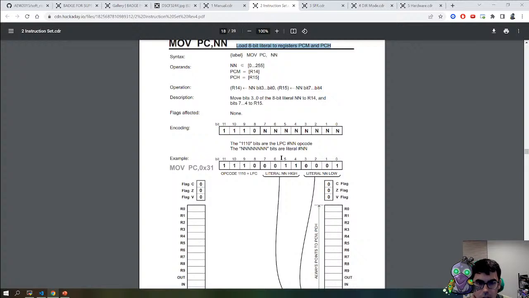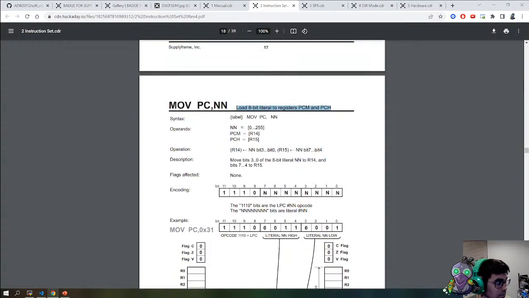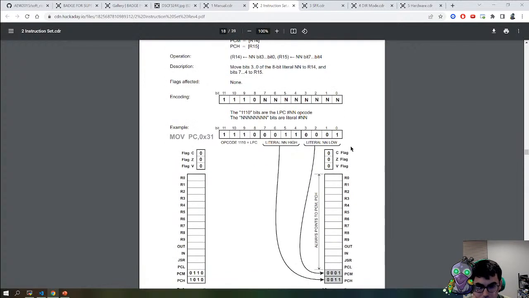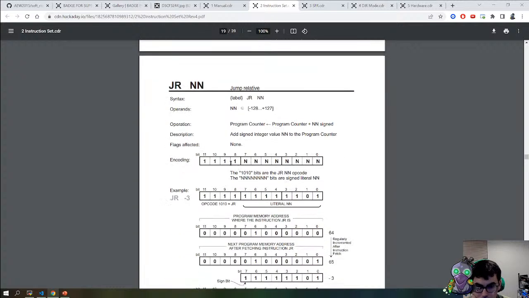Okay, keep going. Or move the contents into the PC. Okay, works. Jump, jump relative, right?